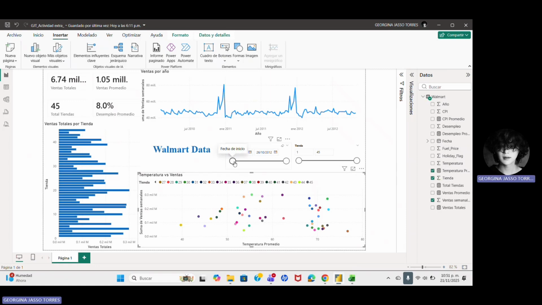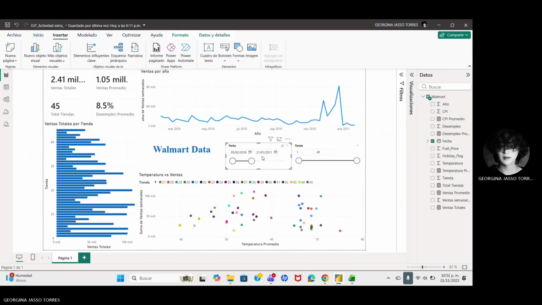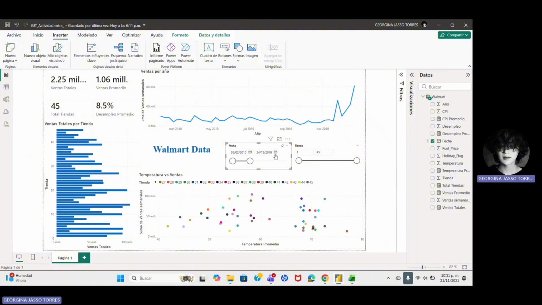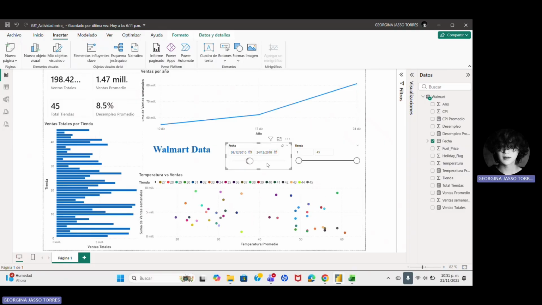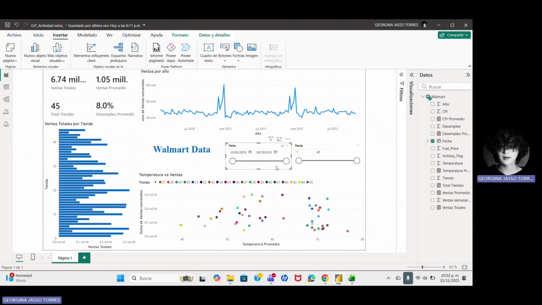Also here, you can use these filters if you only want to know, for example, the year 2010, or maybe you want to know from 2010 to 2012. You can filter all the information, and as you can see, all the information changes for the date that you want.